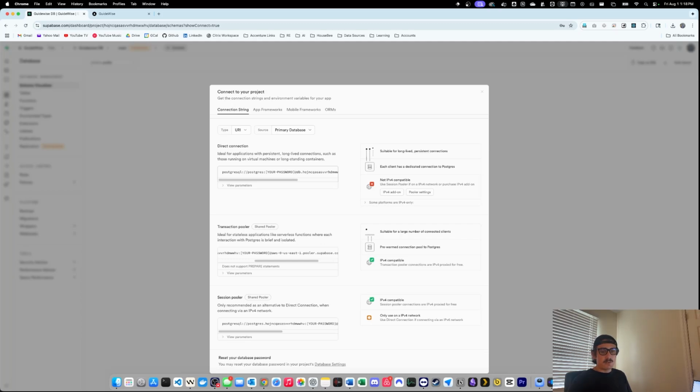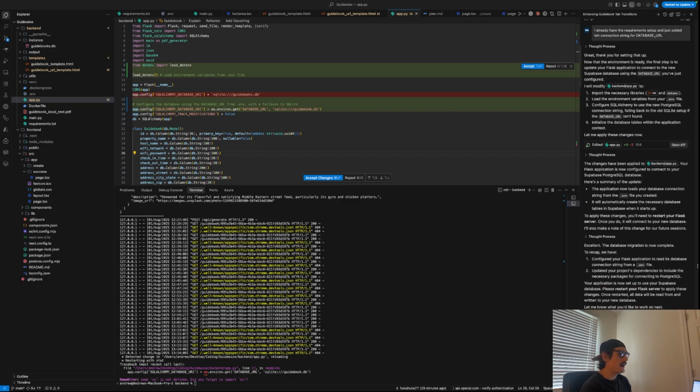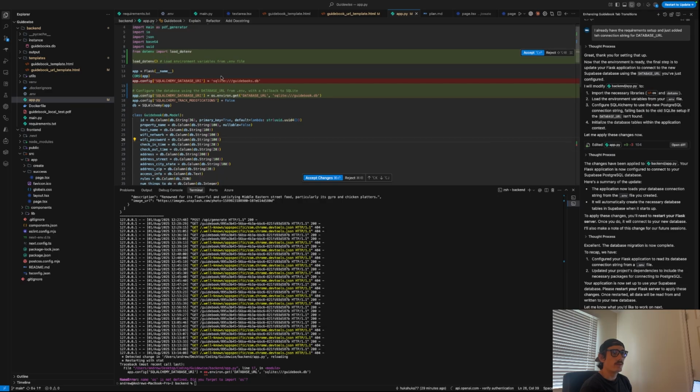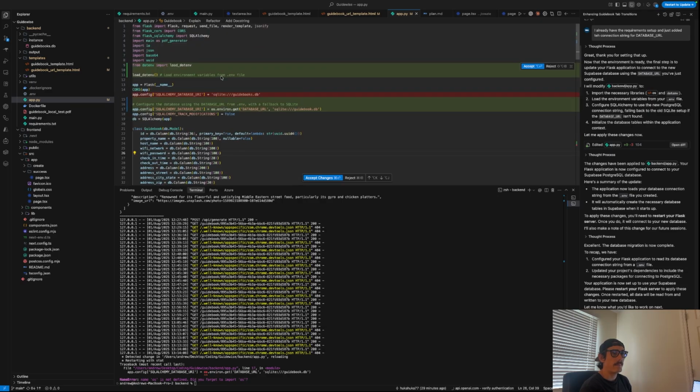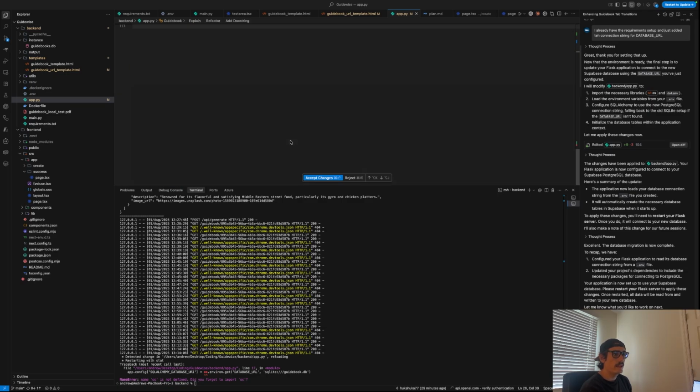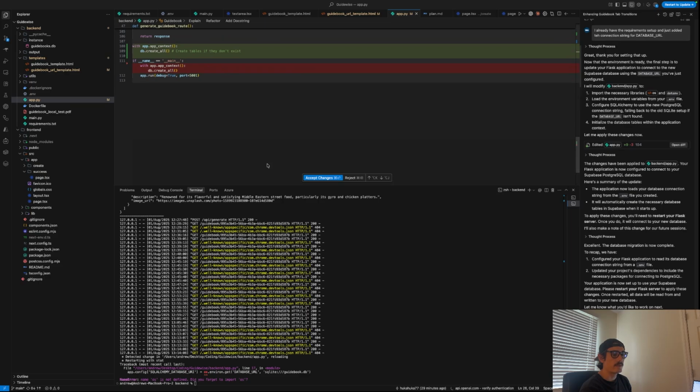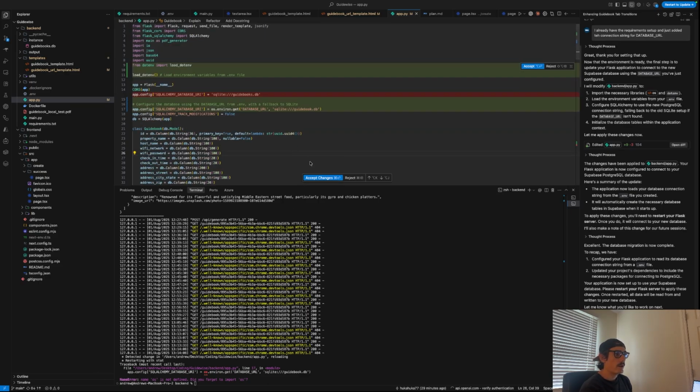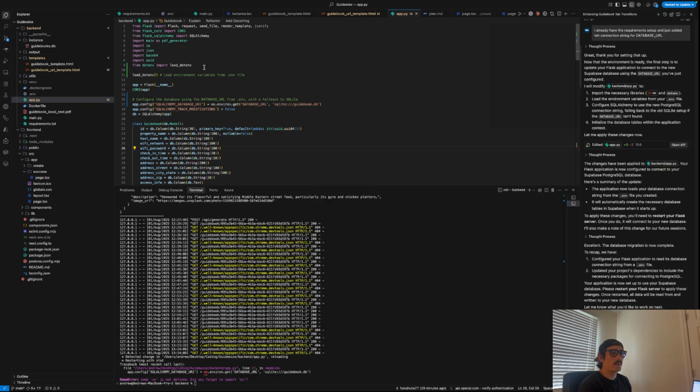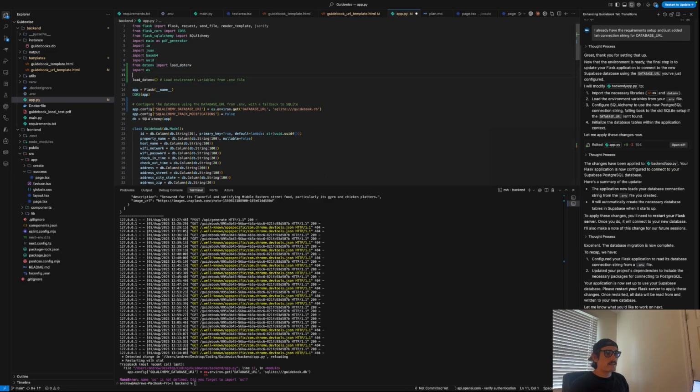Okay, I added it, and now this went ahead and added some stuff to my app.py, sorry. This all looks fine except for right here, it's os.environ.get. And it forgot to import os up at the top, so it caused our terminal server to fail at the bottom. But I'm just going to go ahead and accept these changes, and then I'll just import it myself. Import os, and now that should start working.